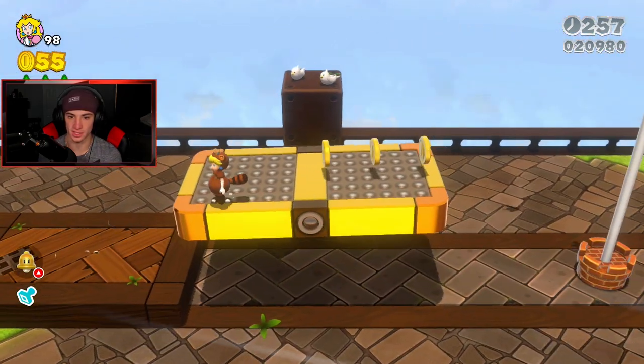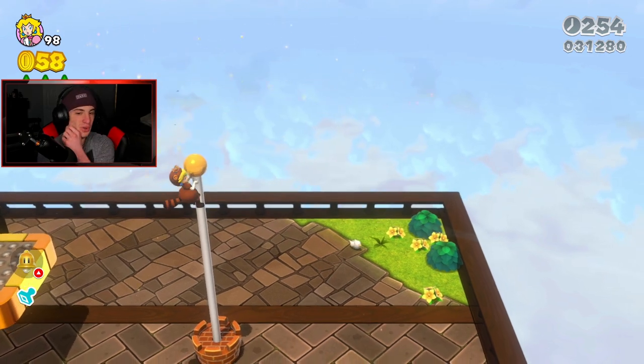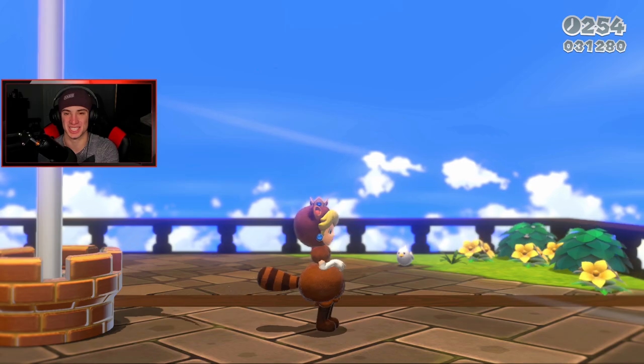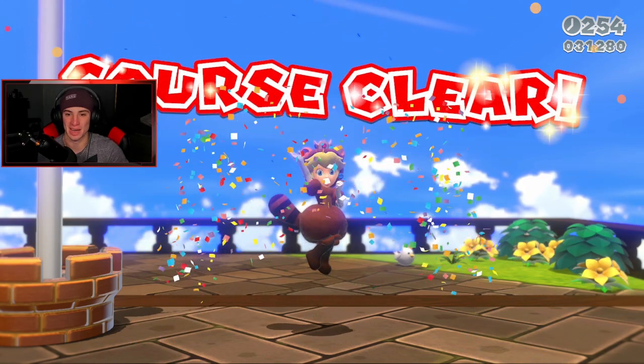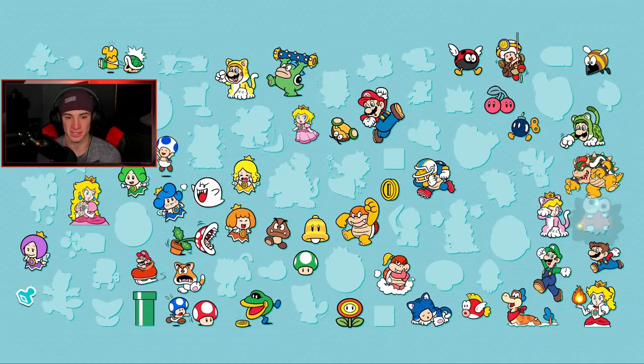How do we get top of the flagpole? Okay, so there's this thing. Let's get top of the flag. Yeet. Float over there. So with Tanuki Peach, you get the Tanuki tail glide, and then you get the Peach glide at the end, I believe. So it's like a double glide, which is awesome. You get the little flutter glide from Tanuki tail, and then you use the Peach's glide.